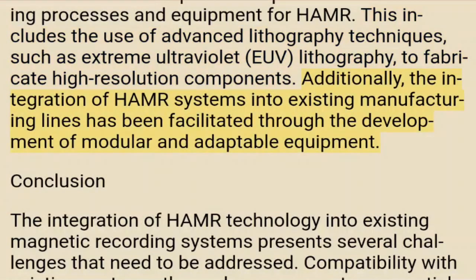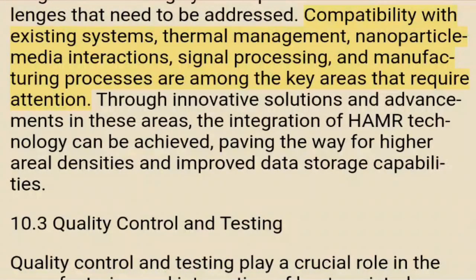Additionally, the integration of HAMR systems into existing manufacturing lines has been facilitated through the development of modular and adaptable equipment. Conclusion. The integration of HAMR technology into existing magnetic recording systems presents several challenges that need to be addressed. Compatibility with existing systems, thermal management, nanoparticle media interactions, signal processing, and manufacturing processes are among the key areas that require attention. Through innovative solutions and advancements in these areas, the integration of HAMR technology can be achieved, paving the way for higher areal densities and improved data storage capabilities.